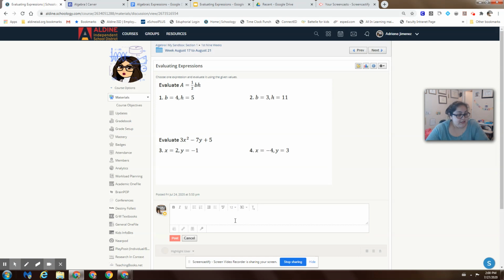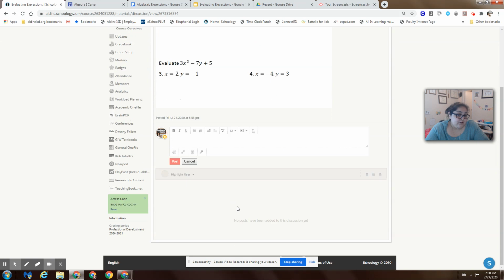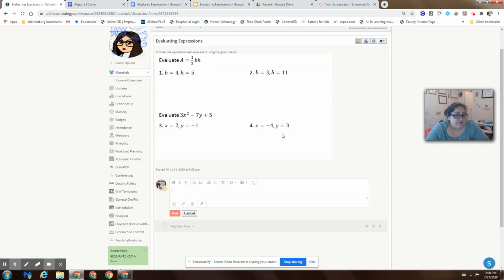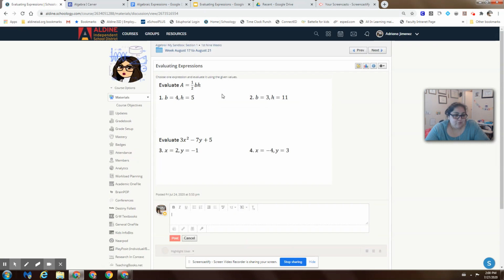If you want to type it in here about what you did, like the steps, all you're doing is choosing one of these, plug in just like we did, and then tell me what the answer is. Show the steps that we did together, like we did on all the other examples, and tell me the answer. You are not going to be able to see anybody else's answer until after you do one. You're just going to do one, and that's it. You don't have to do all 4, you just choose one.